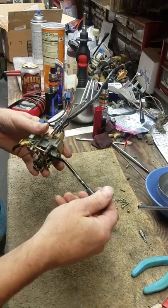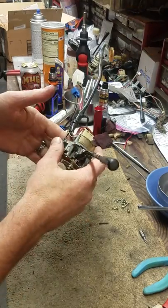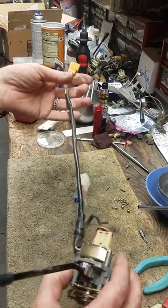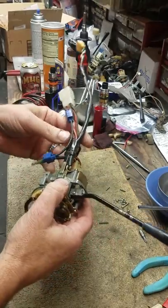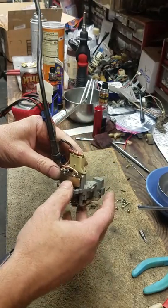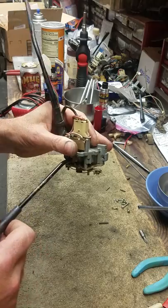What we got here is a 74 260Z switch — I believe it's a 74. This will also work for a 75 or 76. It's got the long three-wire tube, which you can see here, it's kind of long, about 12-13 inches. High beam switch right here, simple three-wire switch, because the 260Z and 280Z have separate turn signal and brake lights compared to the 240Z that has a brake light that also is a turn signal.